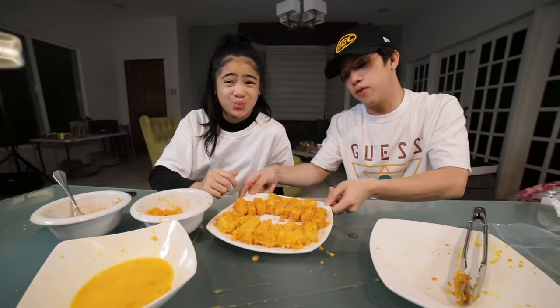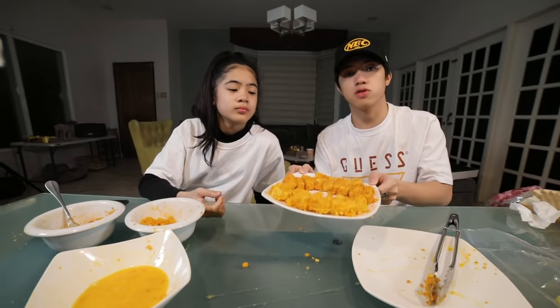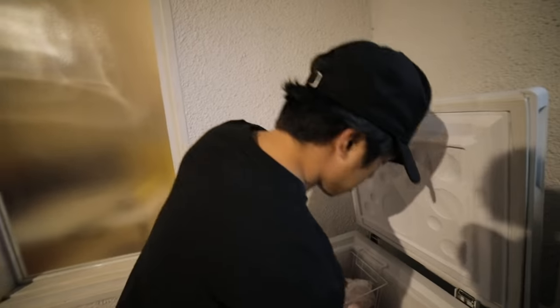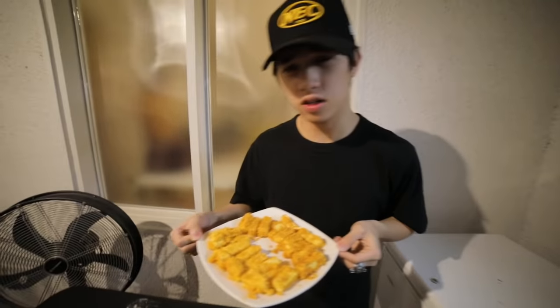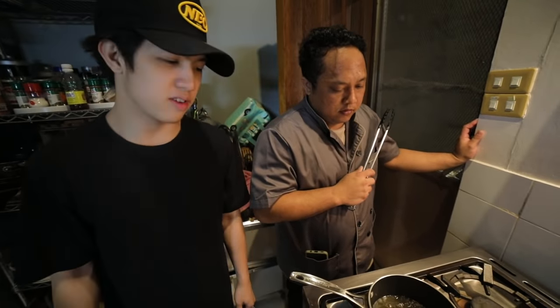We will get back to you guys once it's all done. All right, guys, and we just finished dipping everything in egg and the chips. So now it's time to freeze it in the freezer for 2 hours and then fry it after that. So Niana's late in her dance class, so I don't know what's gonna happen, but let's see. I'll be back. Alright guys, so now it's been 2 hours and Niana's gone because she's in a dance workshop right now. So 2 hours later, here you go. And now we are gonna fry it with Chef Mark. Here you go, first try. It's frying right now. Let us wait for the final product.